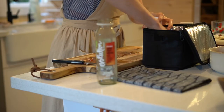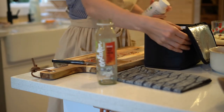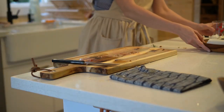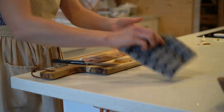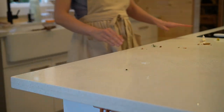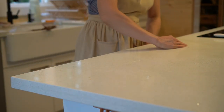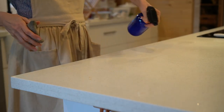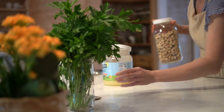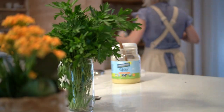When I have a busy day, when I have to do lots of errands and appointments, I like to focus on two things to get done. One is laundry, the other one would be the food, which comes with cleaning up the kitchen as well. But I can clean as I cook. And so that's what I'm going to work on now. I'm going to just clean up the island and clean out the sink.